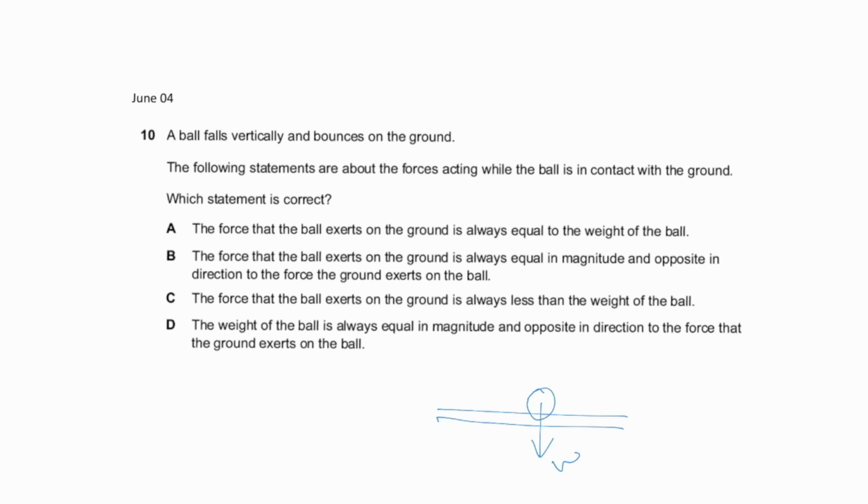It falls and hits the table, so there's a force. Very good. So when it falls and hits the table, it won't be the same force as if it's at rest, because if it's at rest, it's just the weight. But if it falls with a certain speed, when it hits the table, it will exert a bigger force. Now, why? Because you remember there's a change in momentum of the ball.